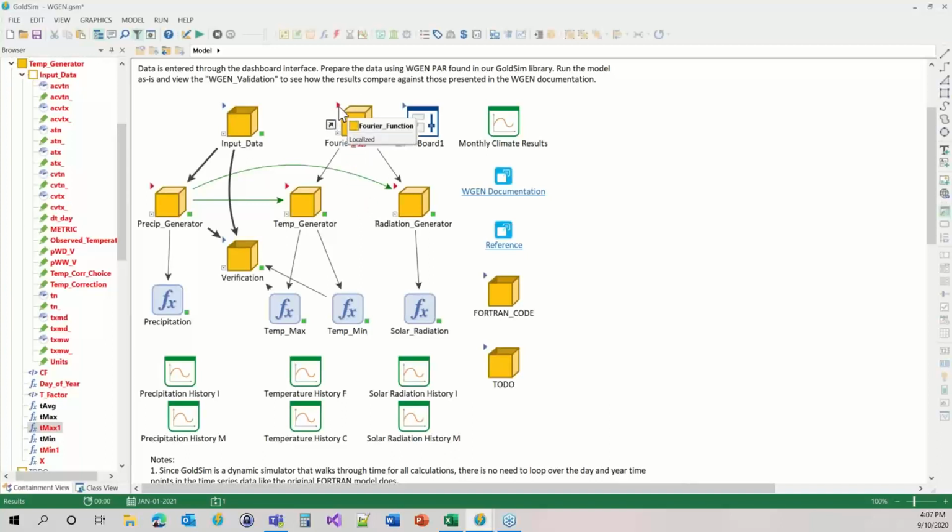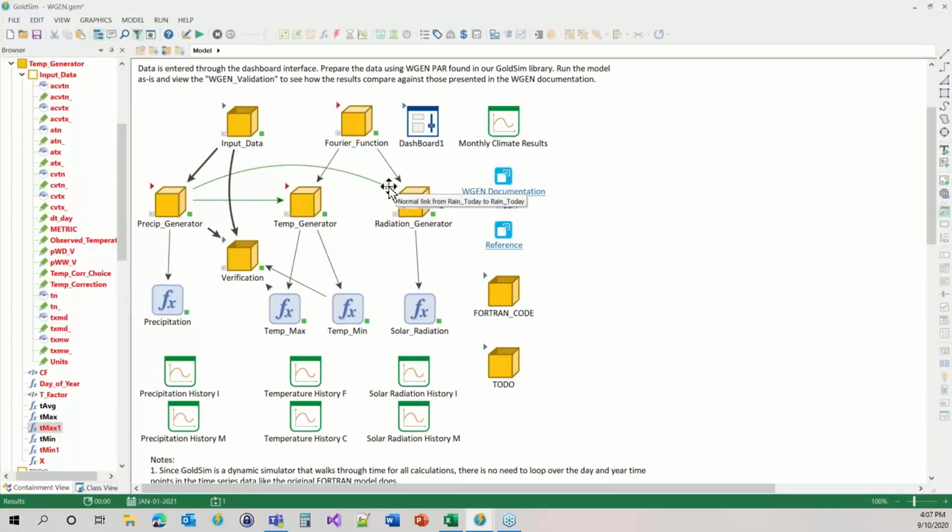And by the way, while I'm doing this, just note, this is all just GoldSim being translated, I guess you could say. We looked at the Fortran code and developed the equivalent functionality in GoldSim, minus some of the things that you just have to do in a programming language, like for example, setting up different types of results. There might be some summary results that the Fortran code provides, but GoldSim does all of that in its interface. So a lot of that kind of code is skipped. But that's really just about post-processing, for example. Also, there was a bunch of logic in there for dealing with calendar time. Obviously, since GoldSim is a dynamic simulator, we don't have to worry about that because it's built in.